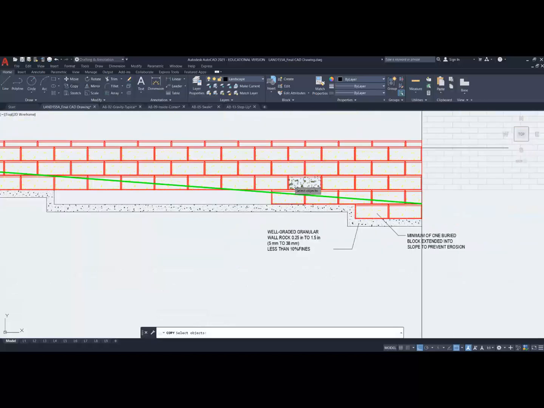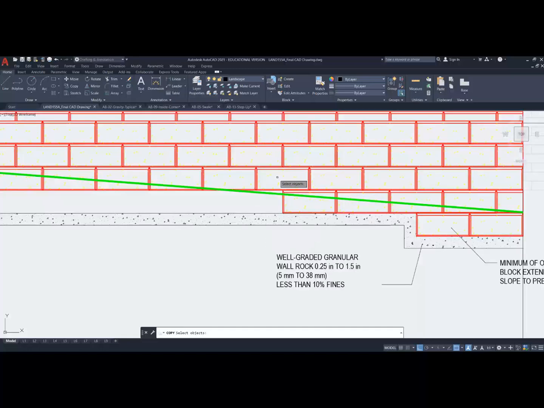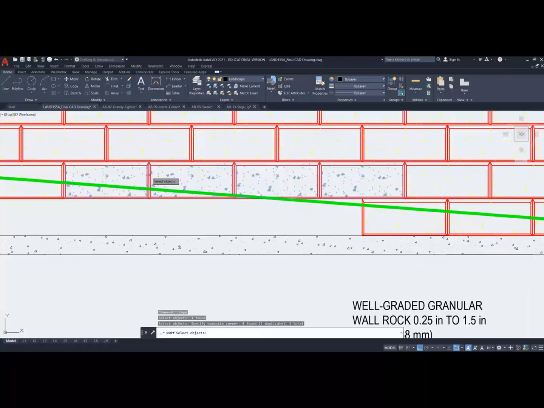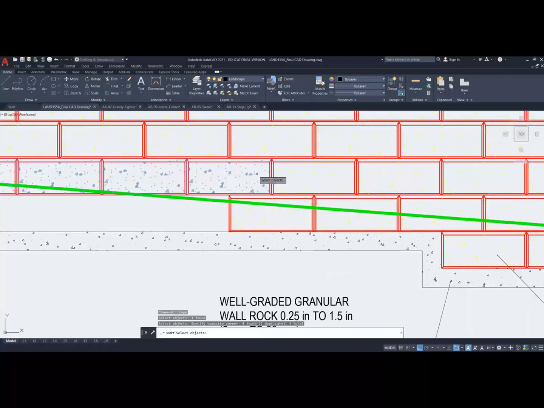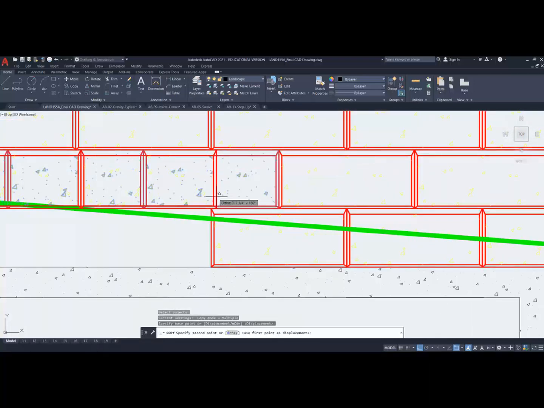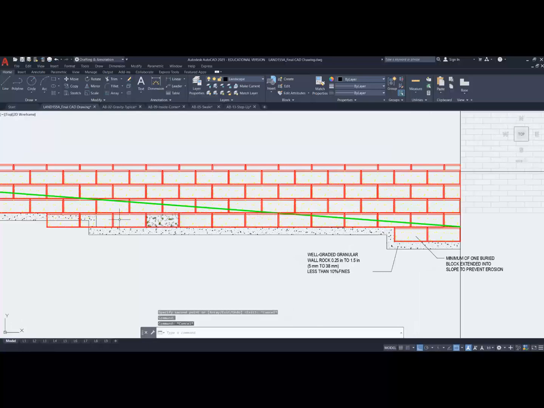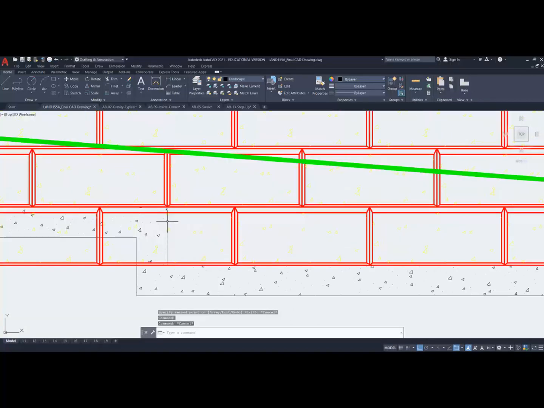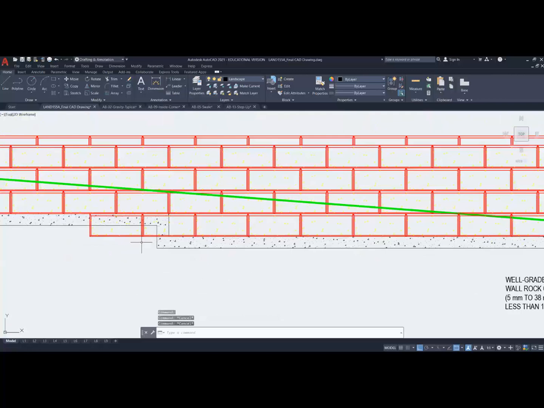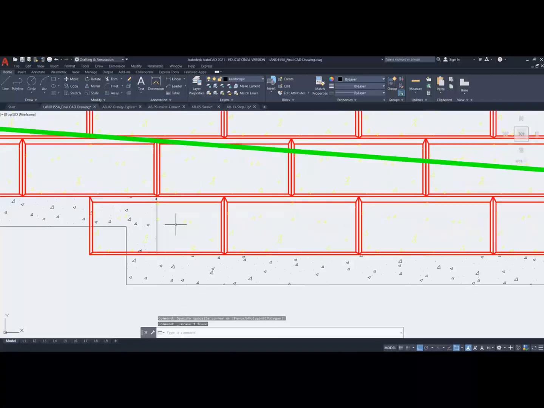So copy, and these are all individual hatches. So what do I want to copy? I'm going to copy, do a crossing across several of these. Did I get all the line work? I hope I did. And from there down to there. Yep. And down to there. Yep. And even though I said I needed it at least to this point, you can see what's happening here. The block is not a full block member. It's a half block member. So I have an option here.